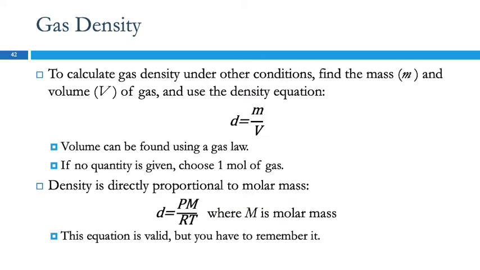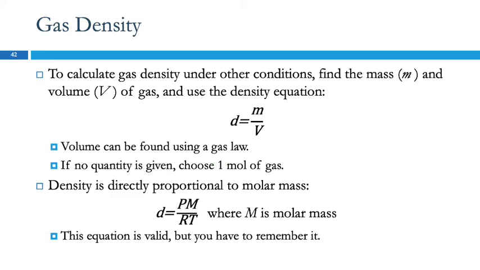We can also calculate gas density under other conditions. And the approach I take is, let's just remember what density means. It's the mass divided by the volume. The problem will give you the information you need to calculate the mass, or they'll give you the mass, and to calculate the moles. The volume: calculate the liters. So we can calculate the volume using a gas law. Usually it's going to be the ideal gas law.